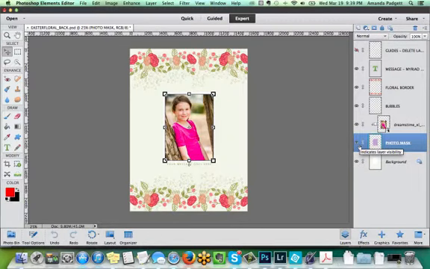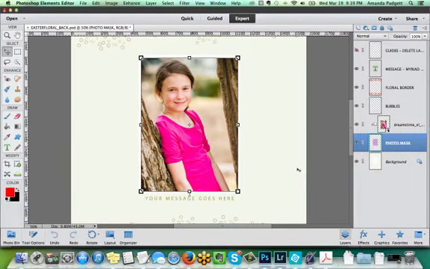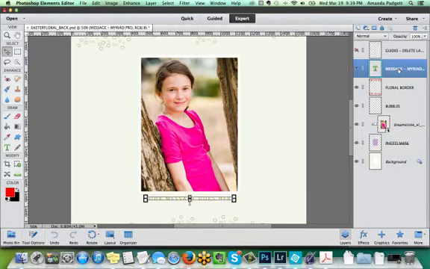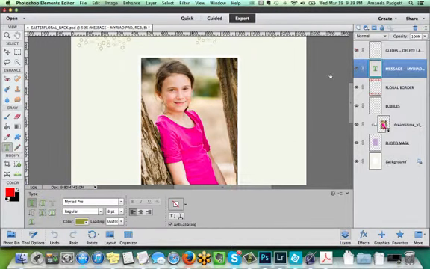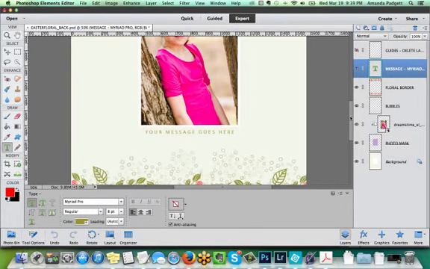Now the next thing I need to change is the text, because if you zoom in, we can see that it says your message goes here, and we really don't want that to be on the card, do we? So I'm going to click on the type tool. I just hit T on my keyboard to activate the type tool, and so we need to scroll down. Okay, so we can see it's Myriad Pro and got a really neat color that goes well with the template. I'm just going to click in here and highlight it and then start typing. And it might be all caps. Let's see. Happy Easter. Whatever you want your message to be.